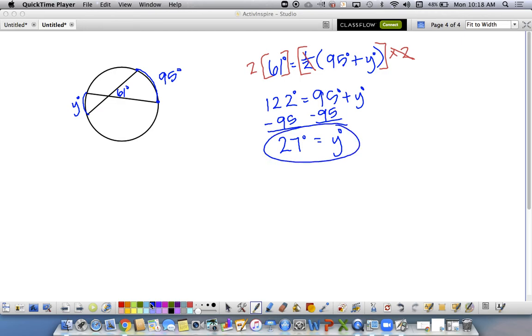So you don't have to be given both arcs, but you have to be given 2 out of 3 of the pieces that you are going to have to use. Okay? They do an example of somebody laying tile in the kitchen in a circular pattern. I've laid tile before. I would never put it in a circular pattern, but they give you 2 arcs and ask you to find the measure of the angle. You simply add the 2 arcs, divide by 2. You're averaging them to find that angle.